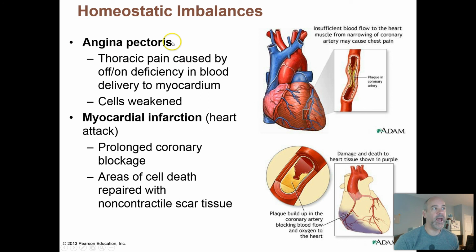That can lead to angina pectoris, which is thoracic pain, chest pain. And a lot of times that's the first major symptom that you have a blockage somewhere in one of your coronary arteries, because that restricted blood flow cuts off some of the oxygen supply to cardiac muscle fibers, and the cells can become weakened, and they wind up releasing chemicals that stimulate sensory nerves within the walls of the heart to send pain signals to the brain.